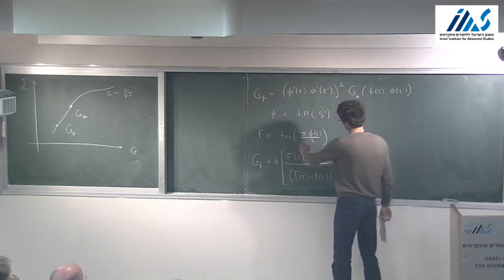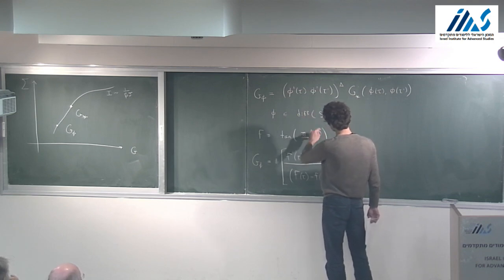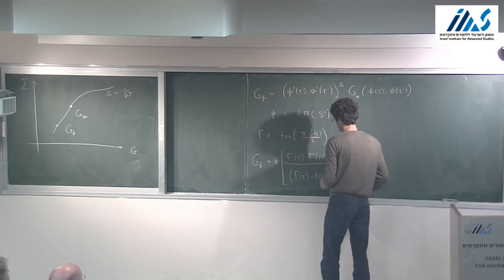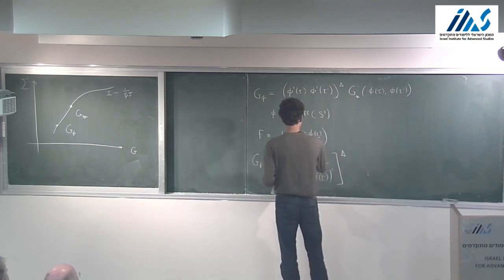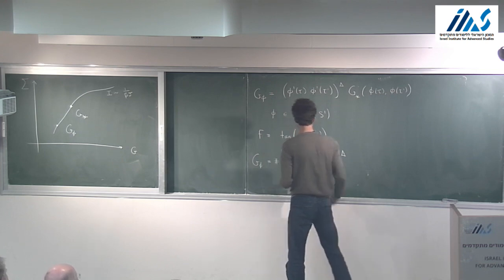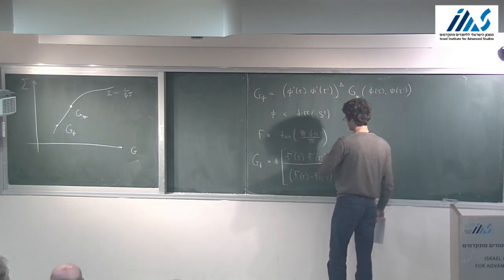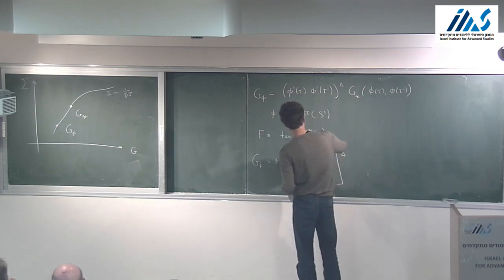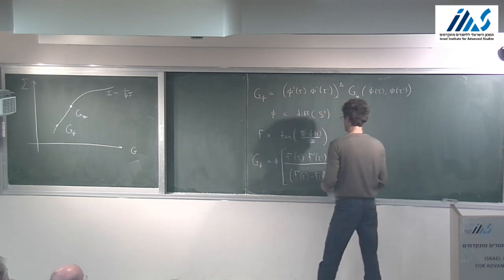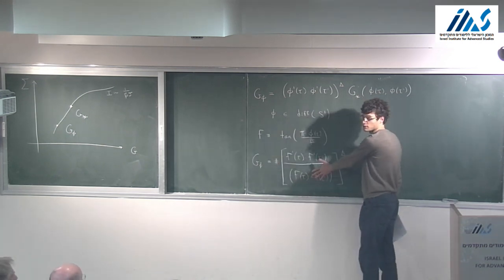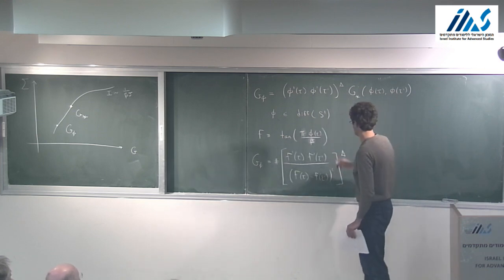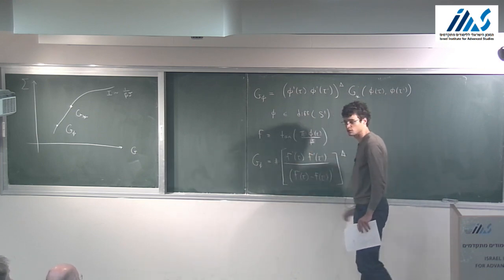So, for example, if phi was just equal to tau, we had a trivial reparameterization. Then f is just tangent of pi tau over beta. I should have put beta and pi. Then we'll get the expression involving 1 over sine pi tau over beta to the 2 delta. And in general, this reparameterization is equal to this function here.